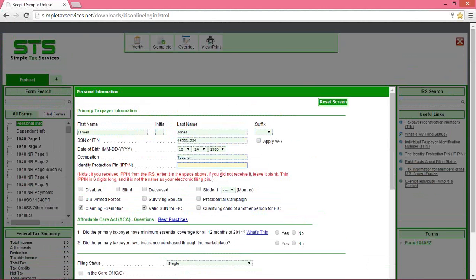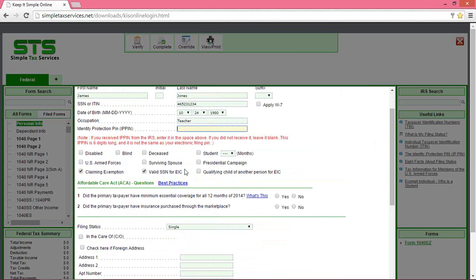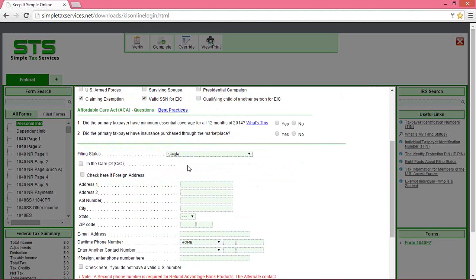If there is an identity protection pin, you want to be sure to put that here. If you get rejected and it comes back, this spot will more than likely be highlighted for you. The next portion here is, of course, if they're disabled, blind, or anything in between, is located at this spot.